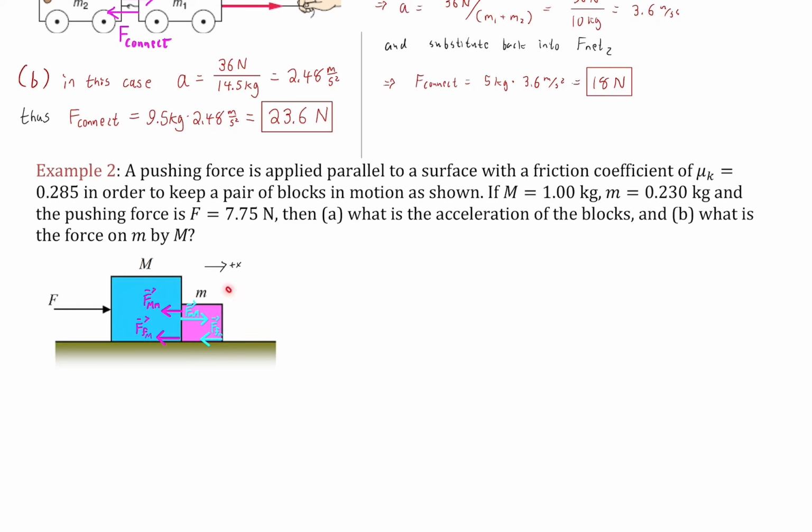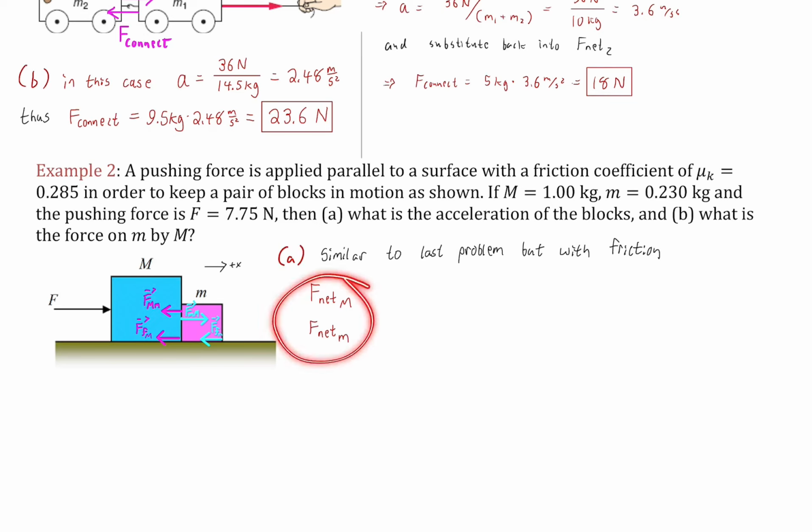Okay, so with the free body diagram, what forces do we have? Well, we've got our one external pushing force. We've got our reaction forces between the blocks, as these come from Newton's third law. Then we have a friction force acting on the bigger block M and a friction force acting on the smaller block little m. As I say, this is similar to the last problem, but with friction. The fact we've changed from pushing to pulling doesn't really make any big difference at all.